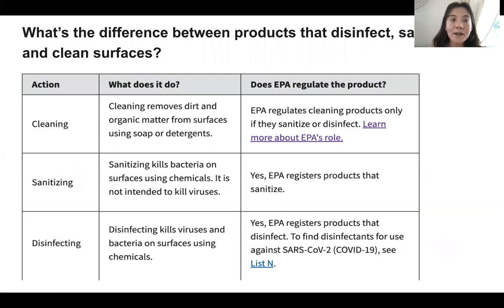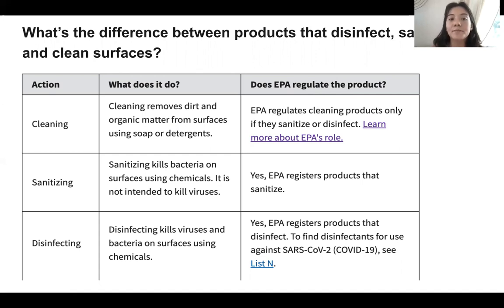Next, really quickly, we're going to talk about the slight differences between sanitizing and disinfecting. We talked about before that cleaning is not sanitizing, and it's not disinfecting. It's using soap or detergent to remove dirt and organic matter from surfaces.